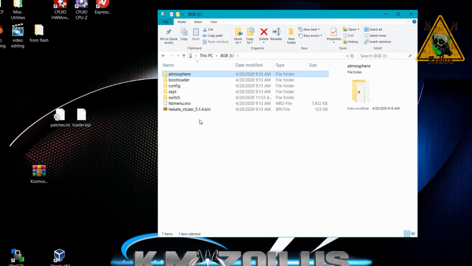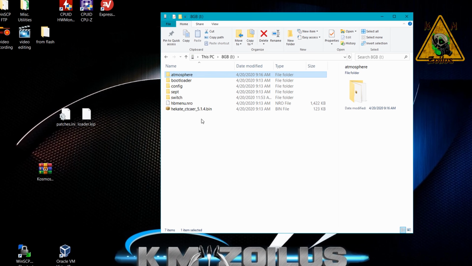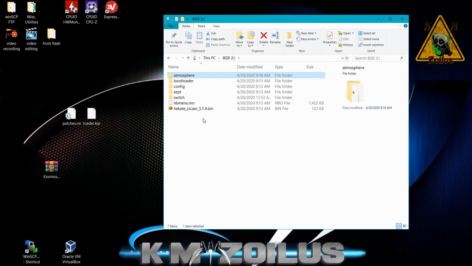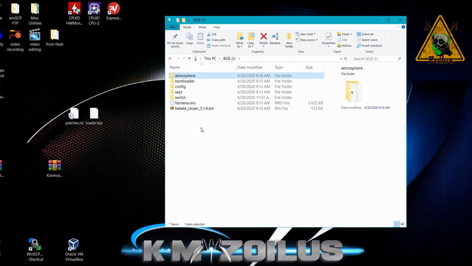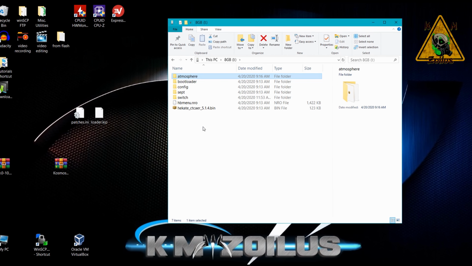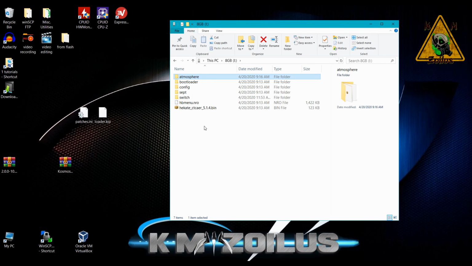If you're using Kosmos, you'll boot into Hecate and launch Atmosphere. If you're just using Hecate to launch Atmosphere, go ahead and do that however you normally do, and you should be good to go. Everything should be working again. There may be some homebrews that have not been updated to work with 10.0. So if they don't work yet, look for updates to those homebrews. But everything should be working, including your games, whether you're on Kosmos or whether you just use Hecate and Atmosphere separately.